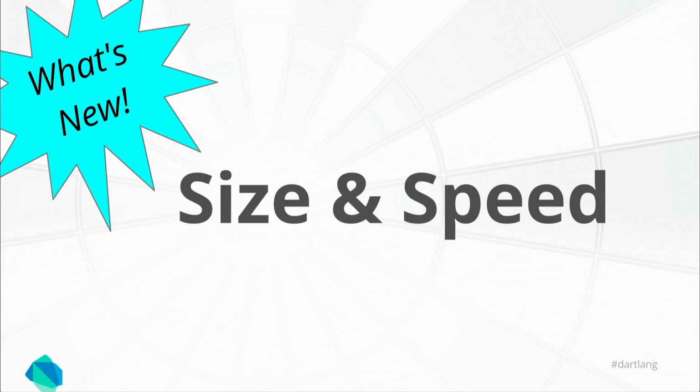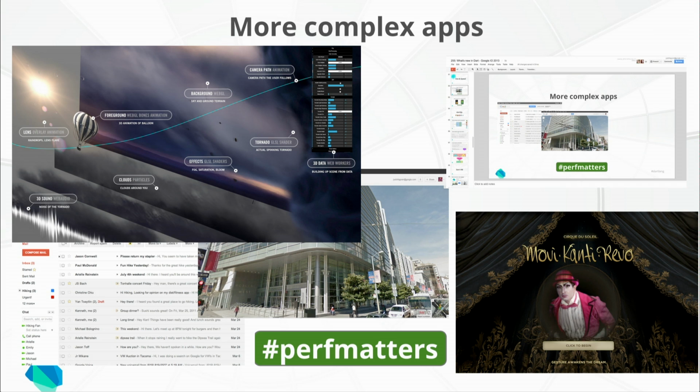OK. Next, let's talk about things that are very important to web developers: size and speed, or performance. The web has gone on a continuous evolution path since it started. One of the things that's happened with JavaScript is that it initially enabled the very first client-side apps, and JavaScript wasn't that fast. But then JavaScript became faster. With the advent of fast VMs like V8, applications rivaling desktop applications were suddenly possible. And the applications grew to use this performance. As all the VMs out there got faster and faster, the applications took advantage of that and became more complex. So we see this continual advancement and power hungriness of applications, and we don't see that ending.